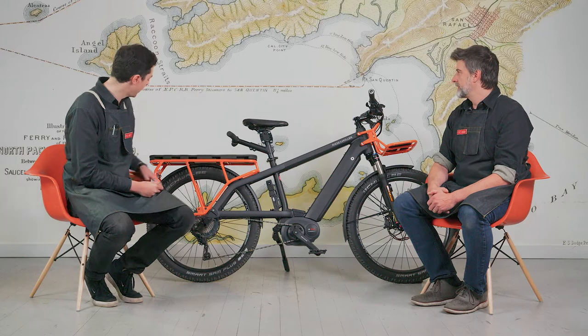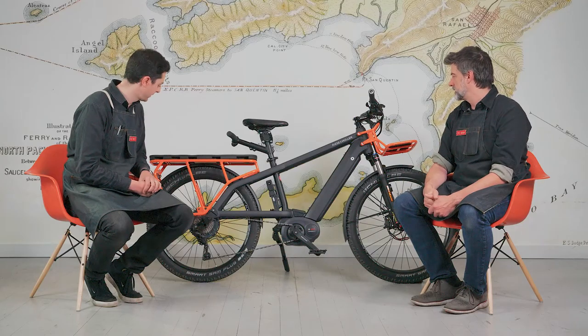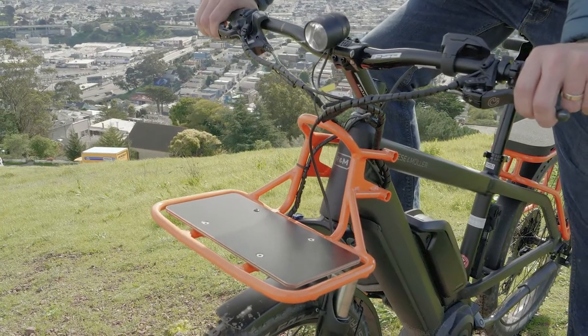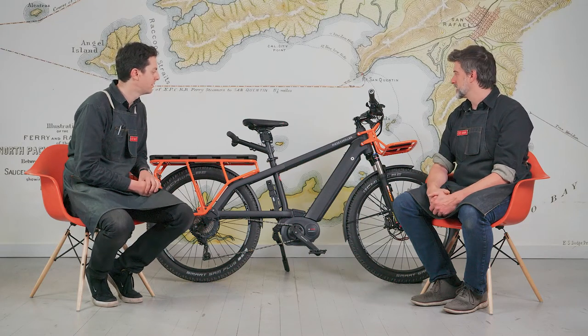And can you put normal bags on this rack as well? Absolutely. You can see the cutouts on the foam there where you can still fit the hooks in for the regular saddlebags. And then the front tray as well adds a little bit more capacity. If you wanted to do some bike camping, you could throw your sleeping bag up the front and away you go.